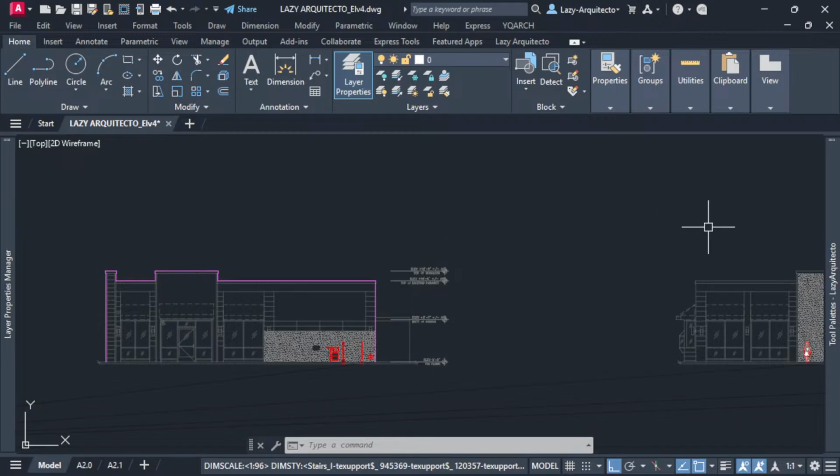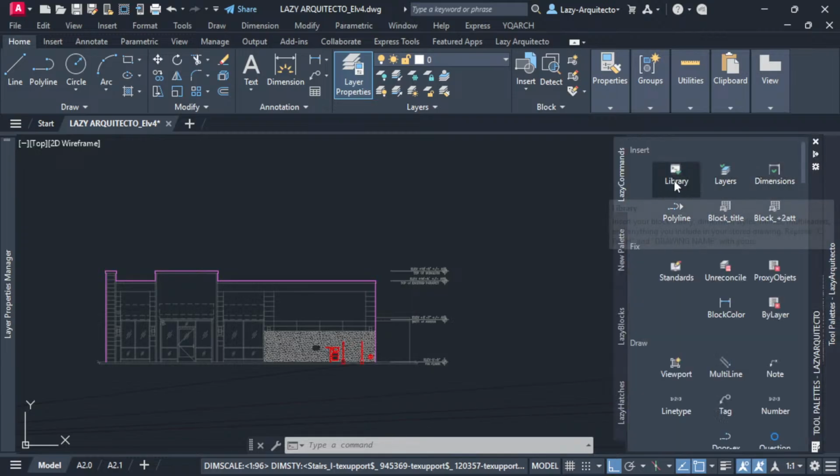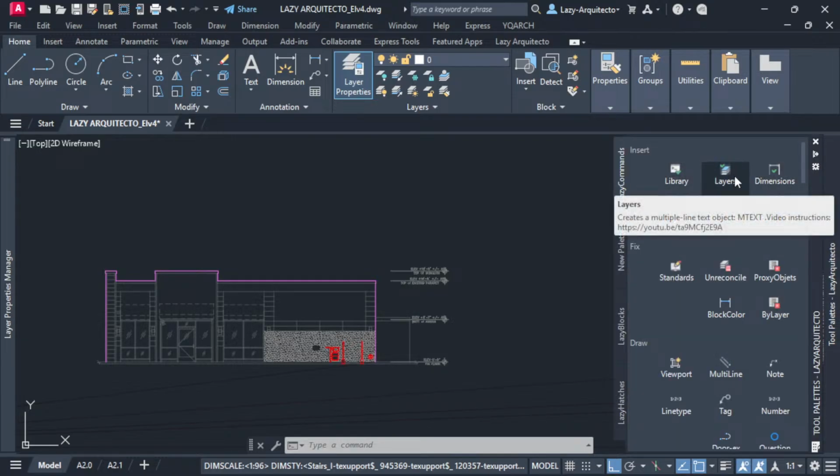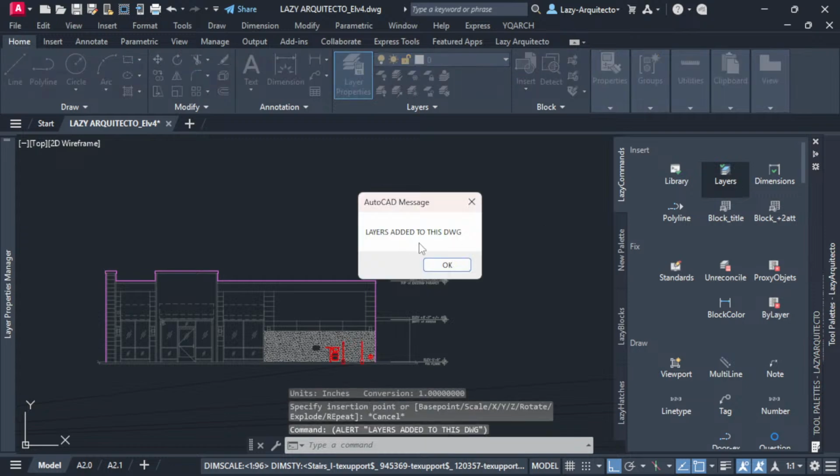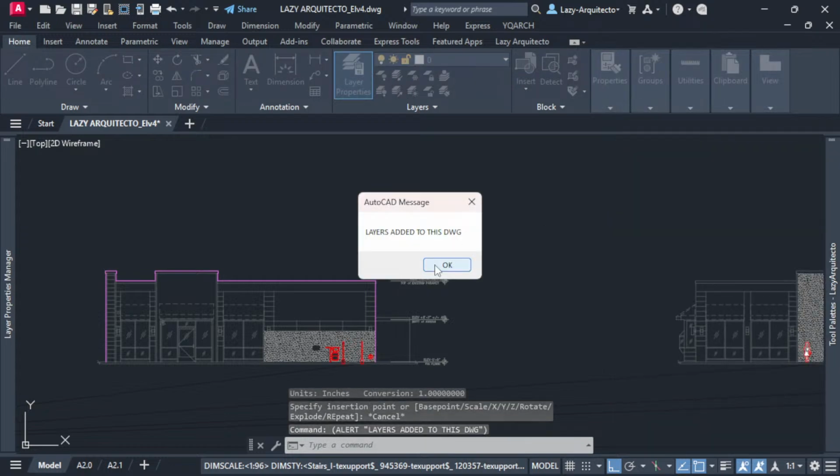However, we could easily use our custom lazy command called library or layers to bring up all of our layers with one click to our drawing, and we already did that in the past.